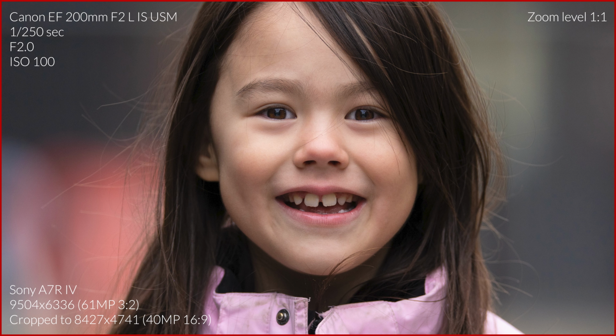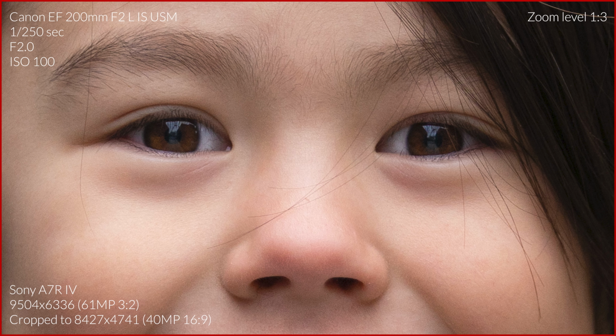This level of sharpness will fit perfectly to a Canon R5 with its 45 megapixel, or an A7R IV if you want to go off-brand like me and use an adapter.